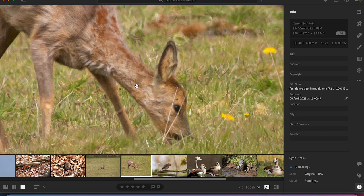I was kneeling. I was at a thousandth of a second shutter speed, f7.1, so the sharpest aperture that I could have got. And the only thing against me, I guess, was the fact that the animals were a bit further away. So the further the distance, the softer the shots are going to be. But even so, I thought they weren't so far away that I couldn't get some decent sharp shots. So I was disappointed with the performance of the lens on this occasion.